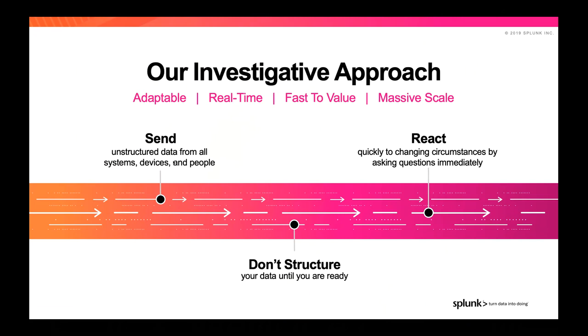Now, when do we actually apply a schema to the data? When we read it. When you run a search, this is when we apply a schema to the data. This approach has given us the ability to get the information in real time, to get fast time to value, and to scale very easily, because trying to structure the data actually impedes all those key advantages.